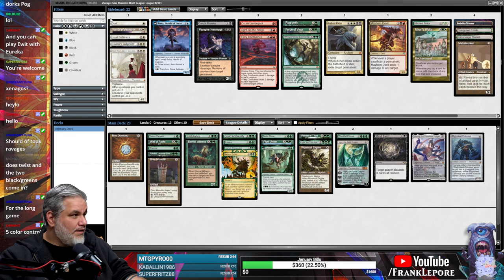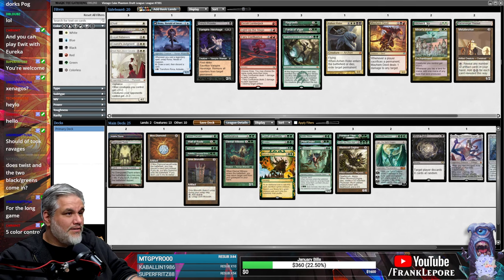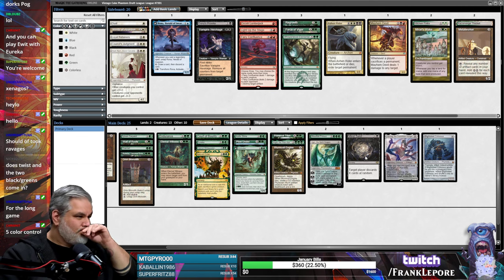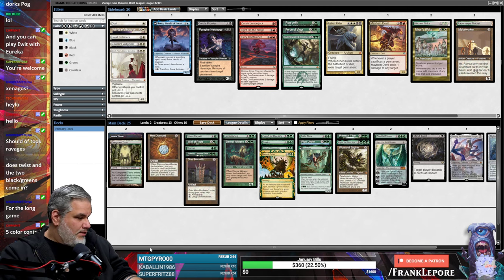Okay. I think we're going to do it. I think we got some good green guys for Natural Order. We got some good colorless guys for Channel. I'm okay with it.